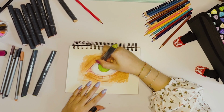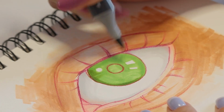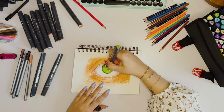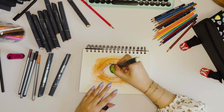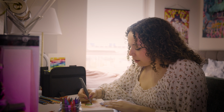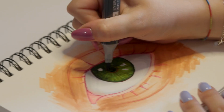And I will start adding bits of this color more to the outside area of the iris, this border over here, and in this general top area of the eye, because the eyelid on the top will be casting a little bit of shadow, especially with the lashes. It usually casts a little bit of shadow into the iris, so the top of the iris is always a little bit darker. So I'll start adding little lines like this going from the outside of the iris and also coming out from the pupil. This is why I usually color in the pupil last, because it is a lot easier to do all the colors first and then do the pupil last. I'm also going to just fill in the pupil.